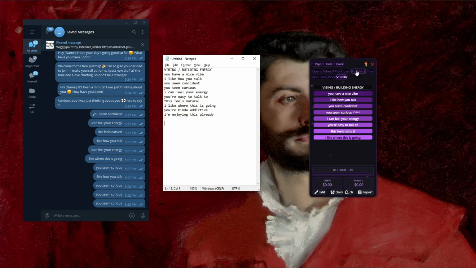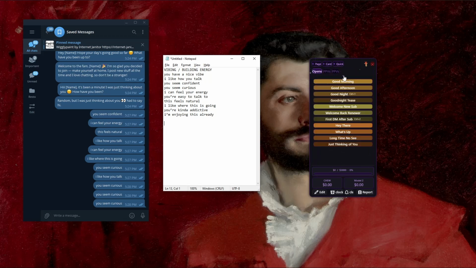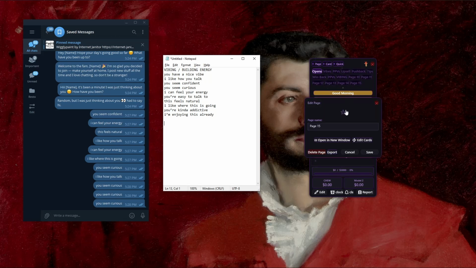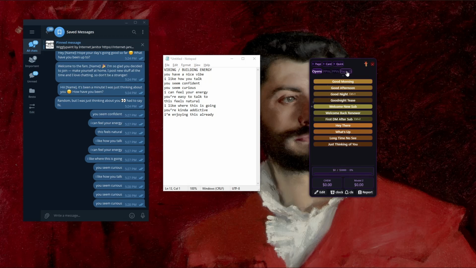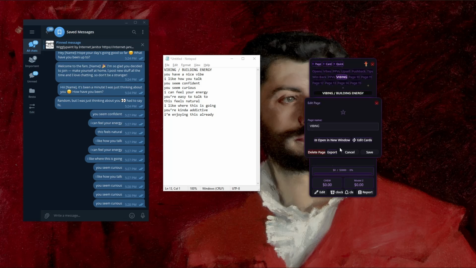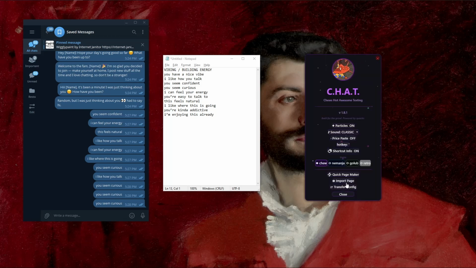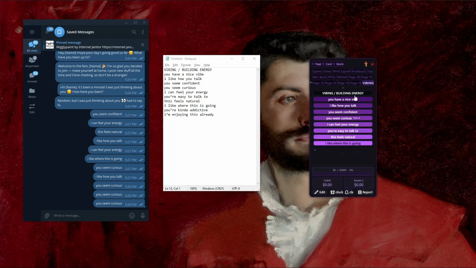When you start getting a lot of pages, you can collapse them for readability. And if you really want some of them to always be visible, you can add them to favorites and they will pop up there. If you want to share, let's say, the vibing script with somebody who has this app, you can just export it. It will be copied automatically, and they can go into the settings, import page, paste it, and then they will have the new vibing scripts.